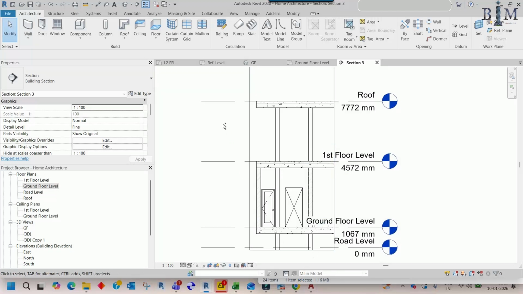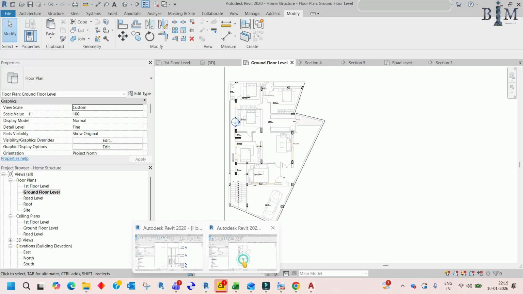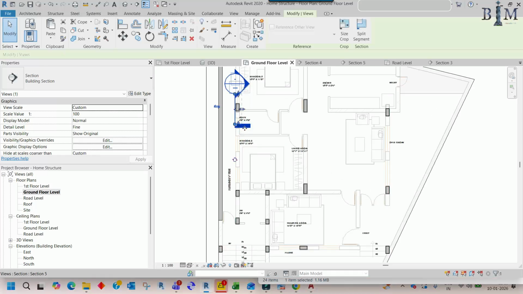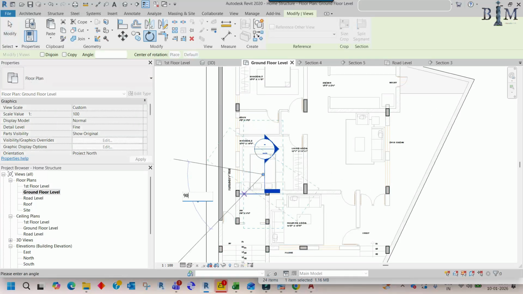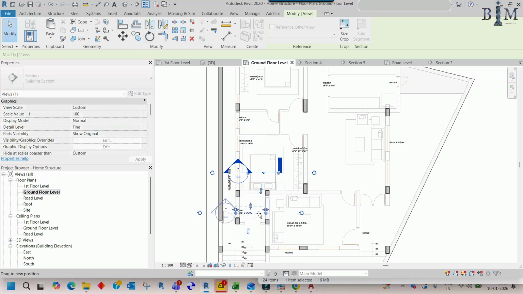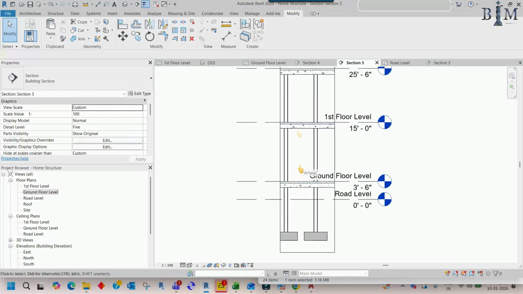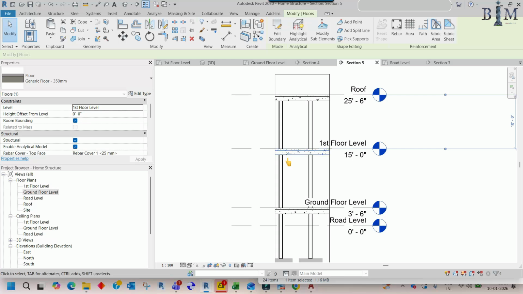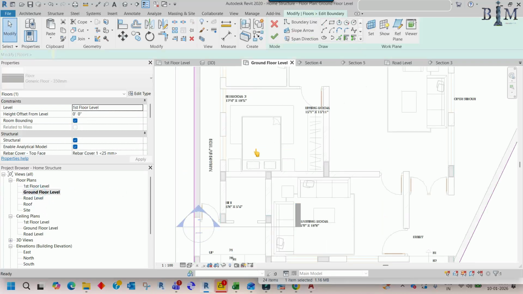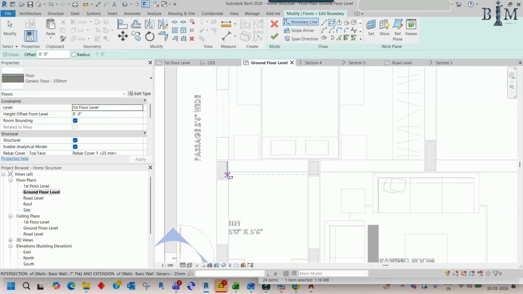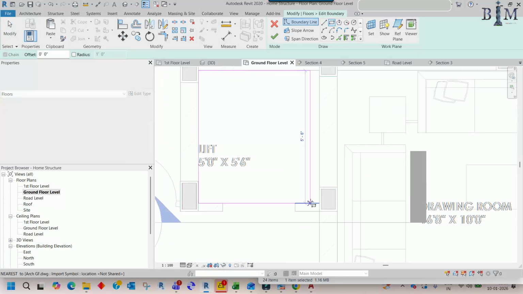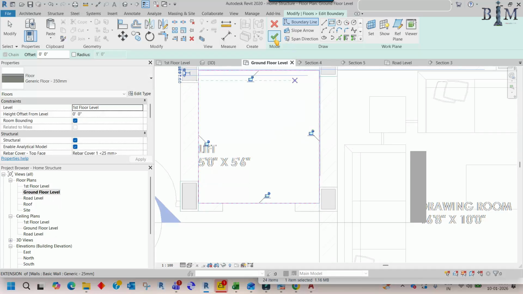So for that, save this architecture model first, then go for the structure model. So here this is the structure model, so I need the section here on this location. So rotate it 90 and take the section on this location and stretch it, and here go to this section and here cut in this floor. So for this one, select this floor and then go to the first floor, or you have to go to the ground floor only, and here edit boundaries, and here there should be one cut. So for that I have to take this cut inside it and here finish it.